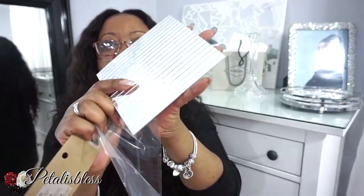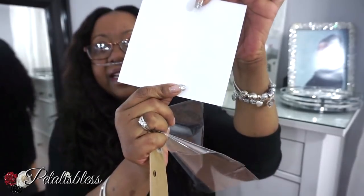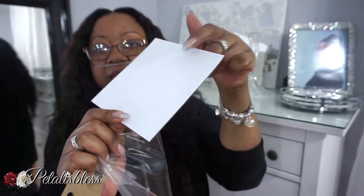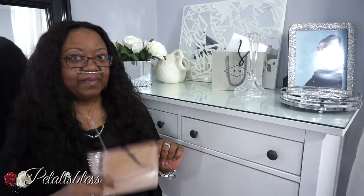They are little cut squares of mirror, if I can get them out of the pack to show you. They have adhesive on the back. You have to peel off the sticker, but they are so cute. So I thought my Ikea dresser would be a great match to put the mirrored pieces on. That's what I'm coming on today to share with you guys, my Ikea hack.